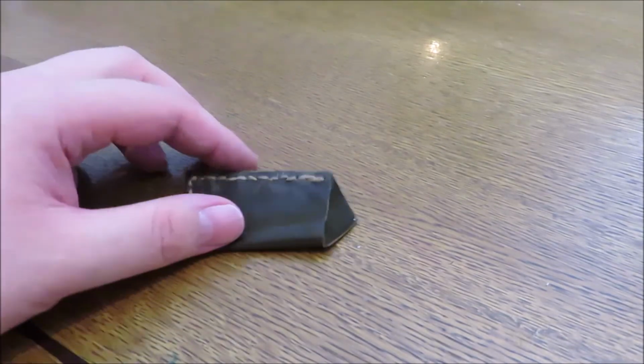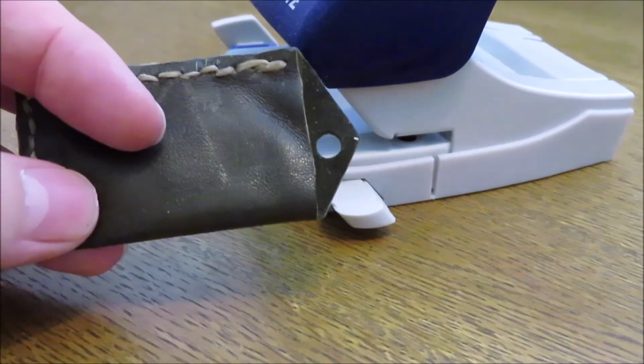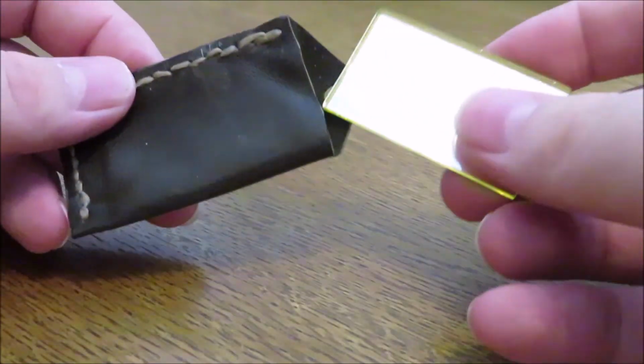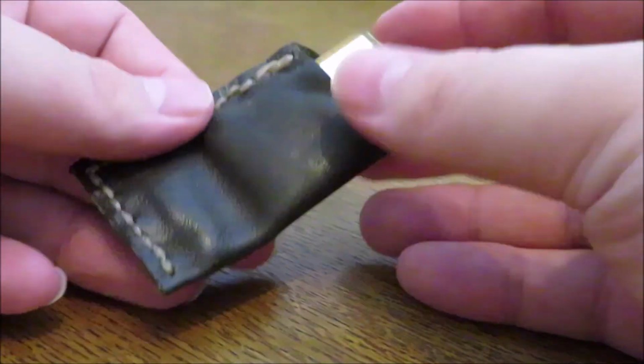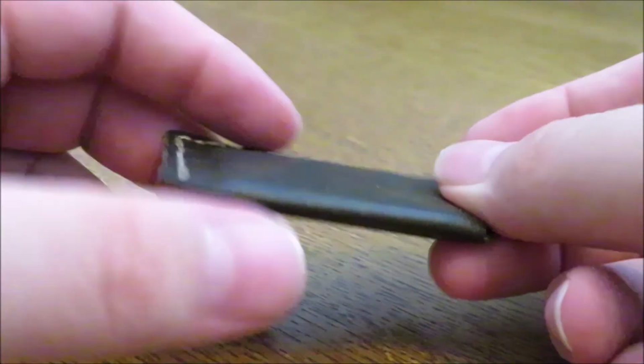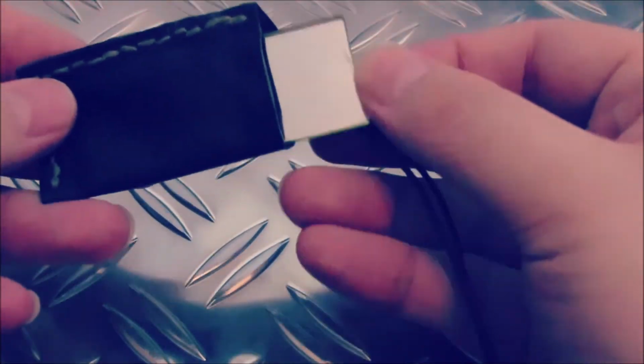So the last and final step is I'm making a hole to hang it. And so here we have a little hole. Perfect to hang it around our neck. Perfect. So I hope this video was helpful.